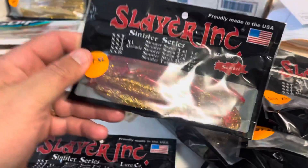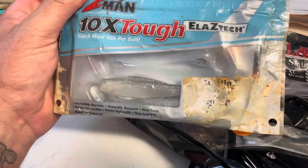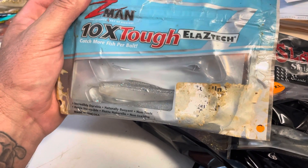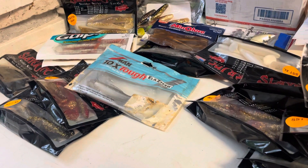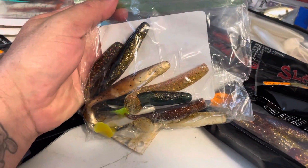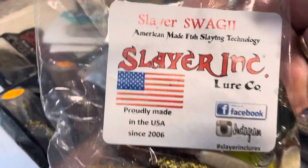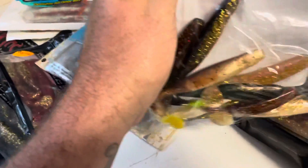Red and gold looking nice. I'm not a real big fan of the Z-Man — everybody likes the Z-Man but I don't. When you miss a lot of hits they last longer, but I think you miss a lot of hits because they're too rubbery — they don't really break through the bait. He also sent me some extra colors, always does when I order from him, sends me extra stuff — freaking awesome.